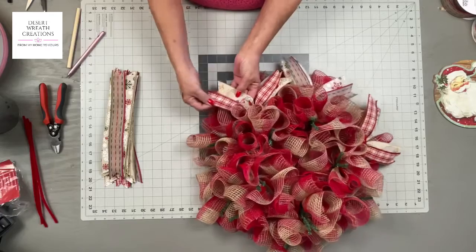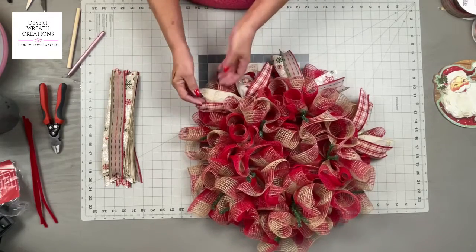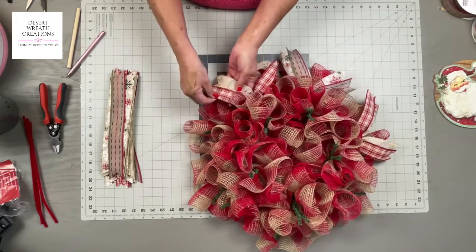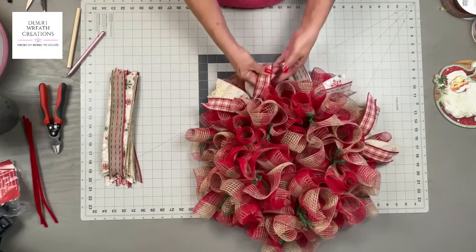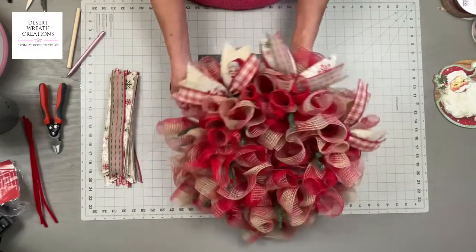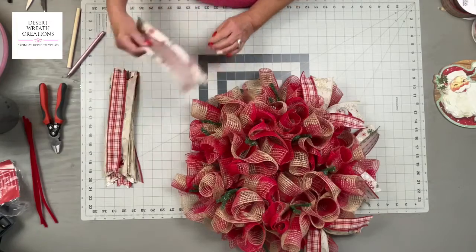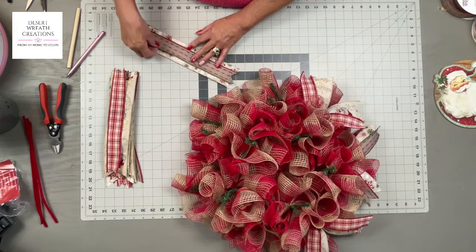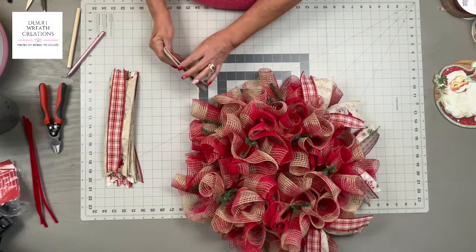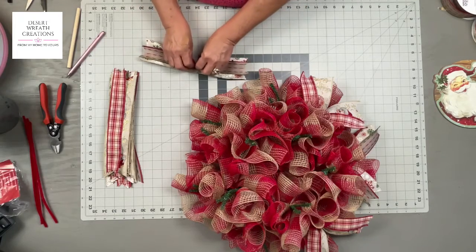I think this is going to be super adorable. I love the traditional Christmas. I love the glitter too. But see how that's looking so far? And these were just 12 inches long. And with only having 12 ties on these little frames, I'm telling you, it makes a gorgeous wreath on a budget.